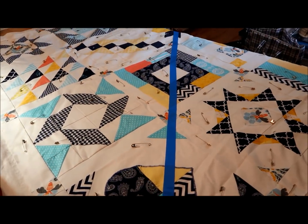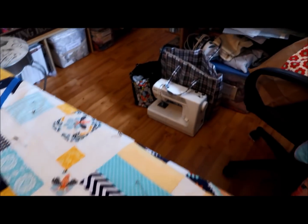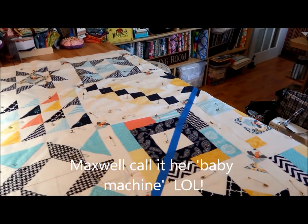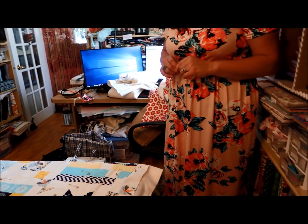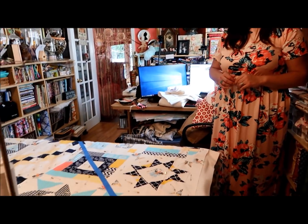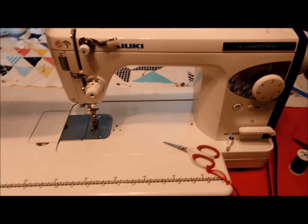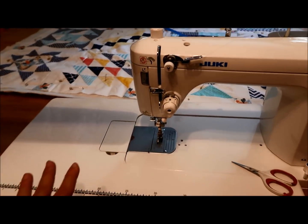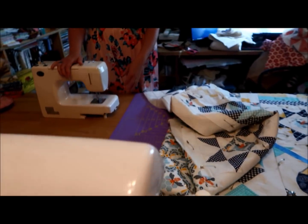Okay. So what we're going to do is I'm going to turn the camera off. I'm going to set Jen's machine up. Look, her little baby machine. We're going to set that up. And I actually have a table. Because, as you know, I'm going to quilt my quilt on my Juki. And I have this extension table. And I think it's very, very important to have a surface. I keep saying that. When you go to quilt a quilt, it's very important to have a surface.